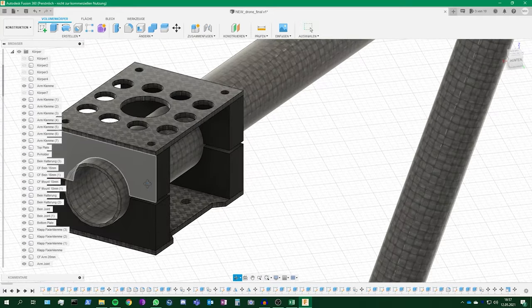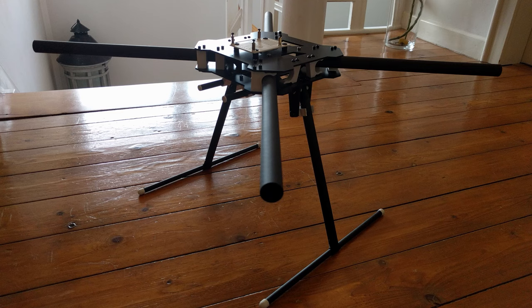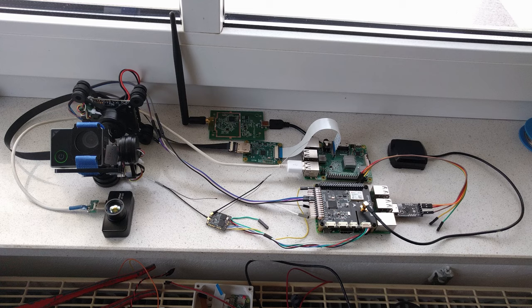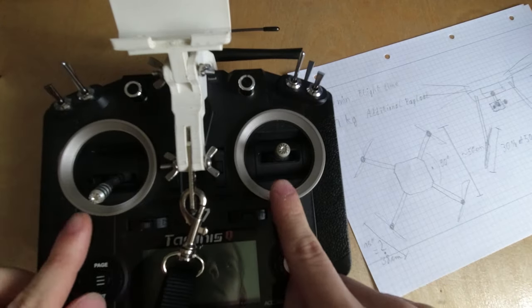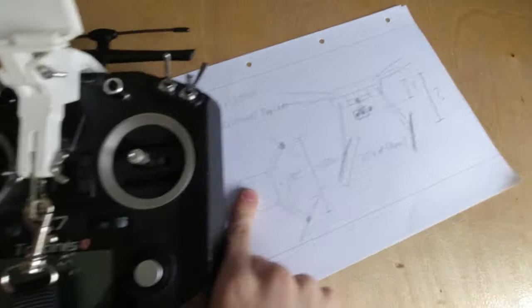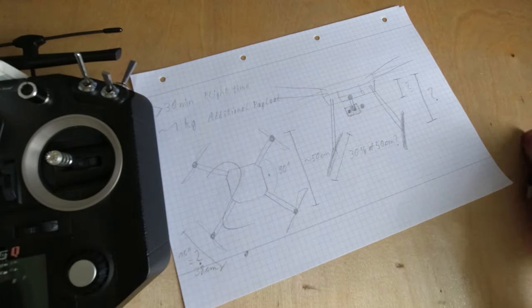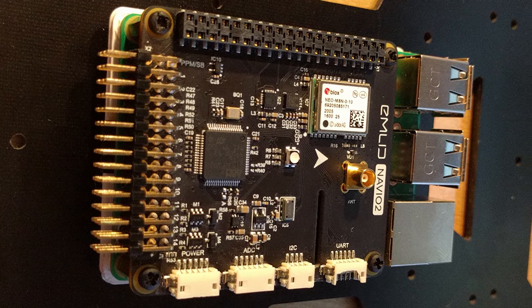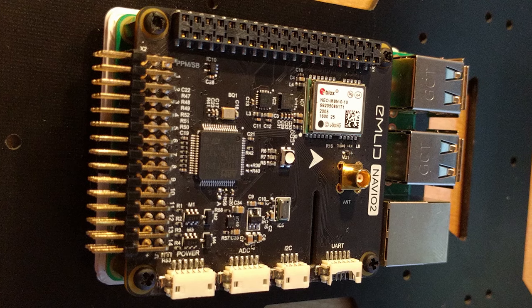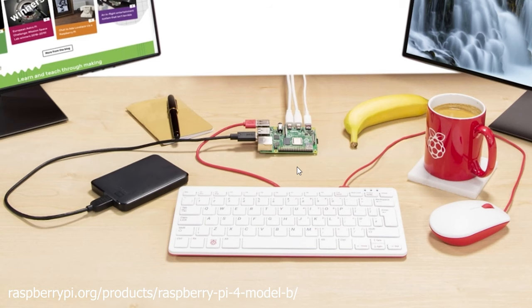Carbon fiber infused nylon allows me to print compact parts that have incredible strength. After all parts have been screwed together and the frame is complete, let's go to the electronics. Because you can't control each motor individually by hand, every drone needs a flight controller that translates inputs from your transmitter into signals for the motors and stabilizes the drone. Here I used the MLID Navajo 2 flight controller board for the Raspberry Pi. For those who don't know what a Raspberry Pi is, this is a fully functional single-board computer the size of a credit card that can run a full-size operating system.